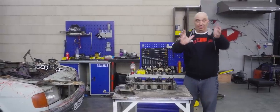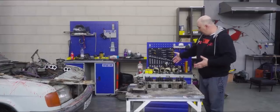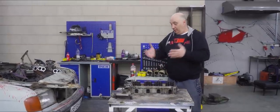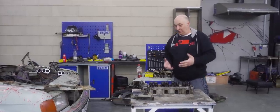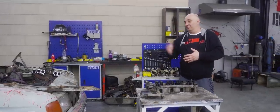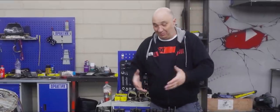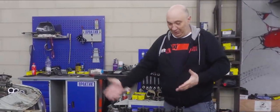Hey there, fellas. We decided we shouldn't delay this any further. So recently you would have seen us making a set of wooden pistons. That engine was even able to start and run. But it is still very much in need of work to make it solid. And so an idea occurred to us: why should you visit a specialized shop and pay big rubles when in the olden days they used to make everything work right in the garage? Just like back in the day, we are looking to spend a minimum amount of money on reanimating this engine.